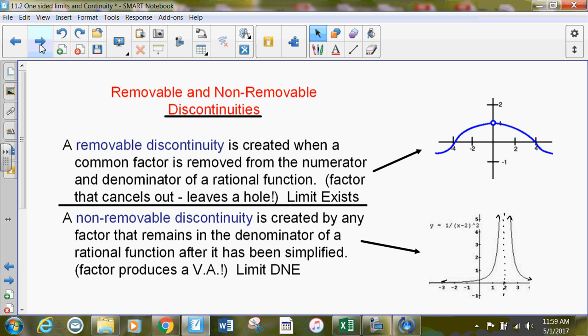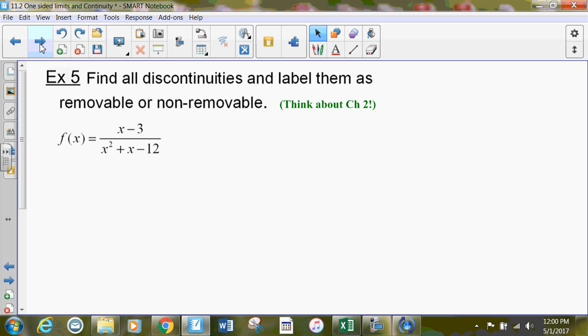Now, if a function is not continuous, there are two different types of discontinuities, because we call them either continuous or discontinuous. There are removables and there are non-removables. And I'm going to suggest that you pause this, that you write it down, and that you can see from looking at the pictures what we're talking about. And then after you pause, come on back and we're going to do some examples with this.